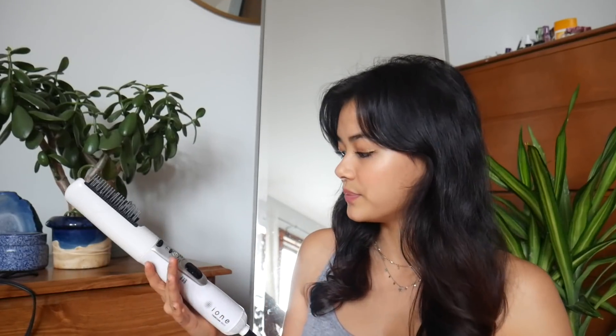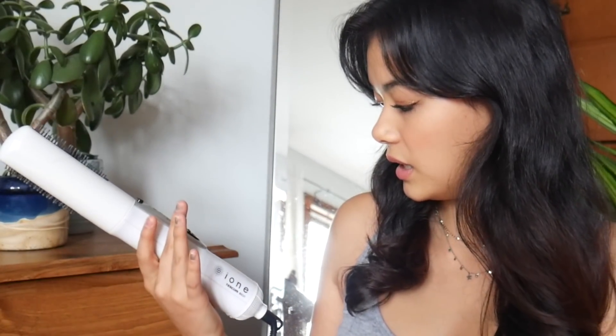The air comes out slower than a regular blow dryer so it doesn't make your hair frizz out or anything weird, and it's just so much easier to use because I cannot for the life of me use a round brush and blow dry at the same time. I got myself one of these - it was probably like 30 to 40 dollars. It's like some Japanese thingy. I'm putting it on the fastest drying setting.